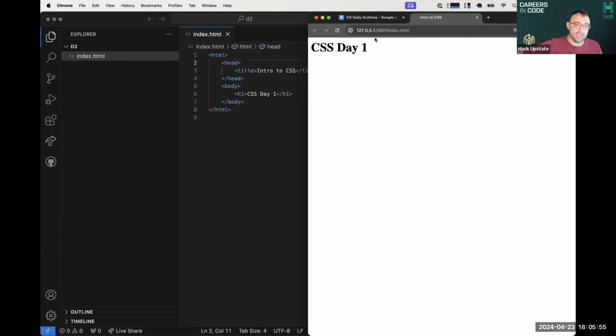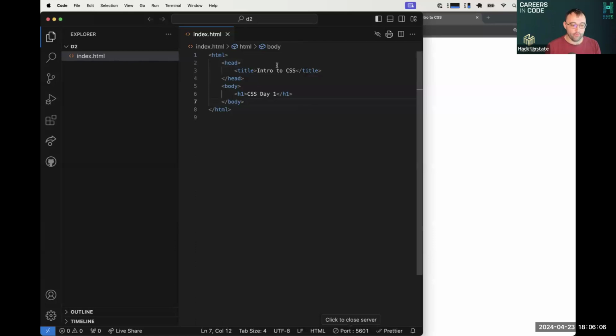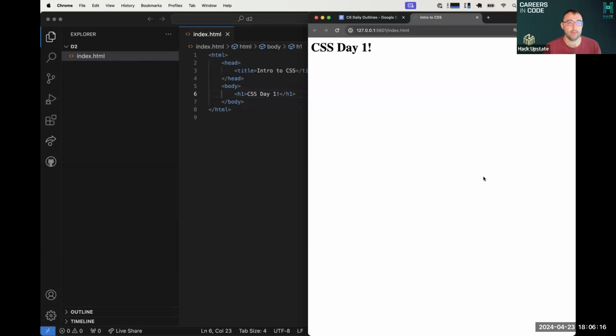Don't worry, we'll be getting into networking a little bit later once we get into backend development. But you can see that it says index.html here. And what's really cool about this is I can go back over to my VS Code, put an exclamation point at the end of my H1 content, hit save, and when I come back over to my browser, I don't have to refresh it. It just live updates for us.